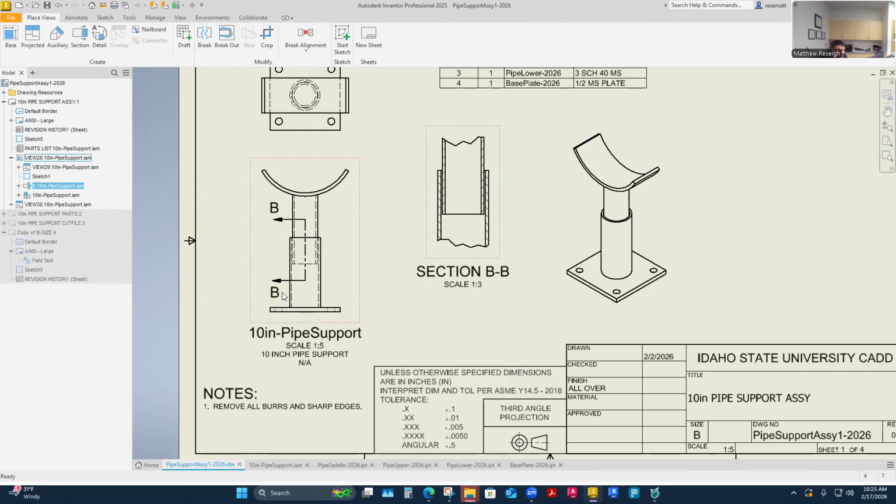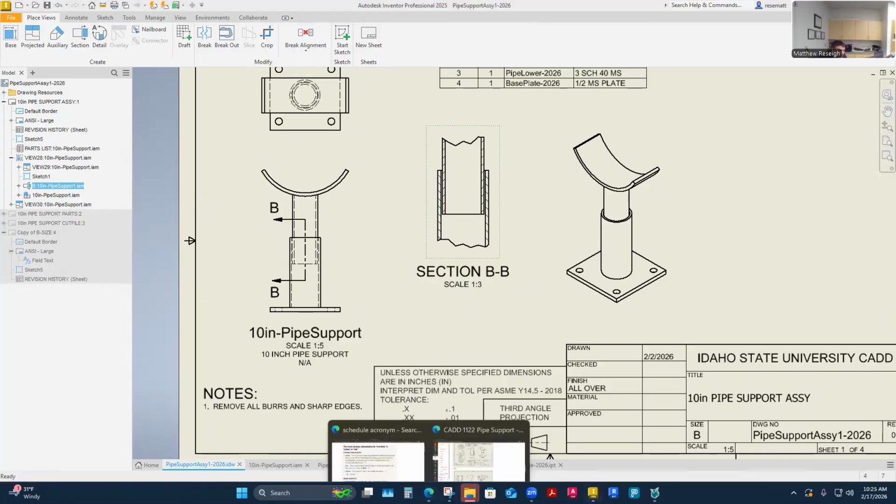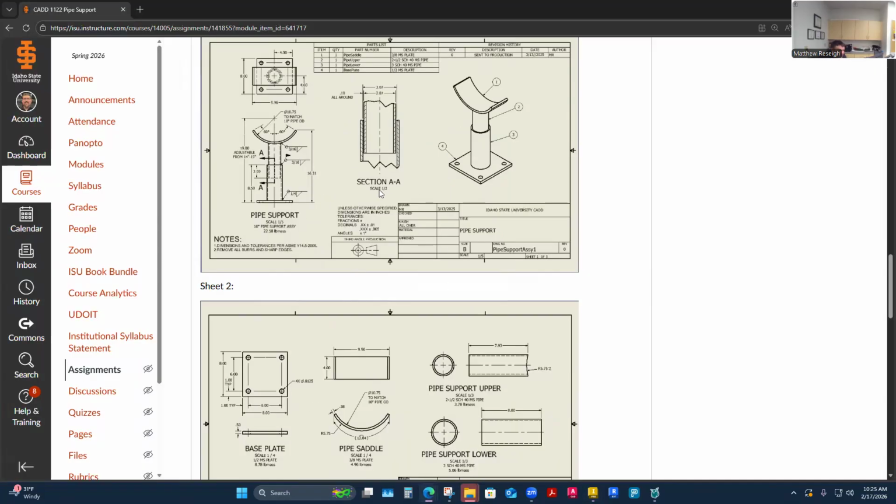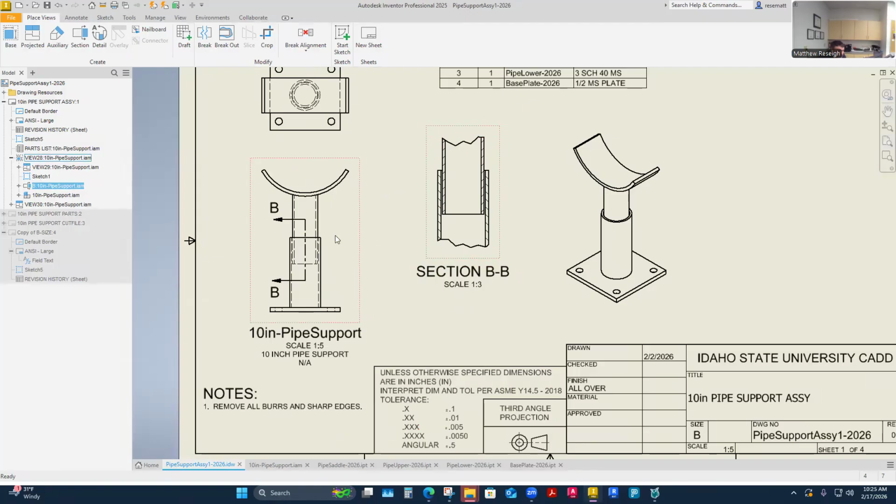As long as I'm labeled good here, I could put this on another sheet if I needed to. But 1:3, what did I think I ended up with mine? Oh, I actually went clear up to a half scale. So sure, I can try that. It's a good detail view. And I can minimize the size by pulling this in a little bit tighter too.